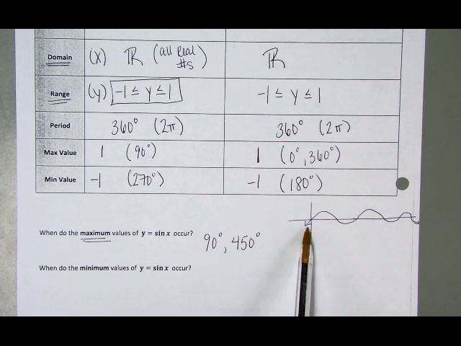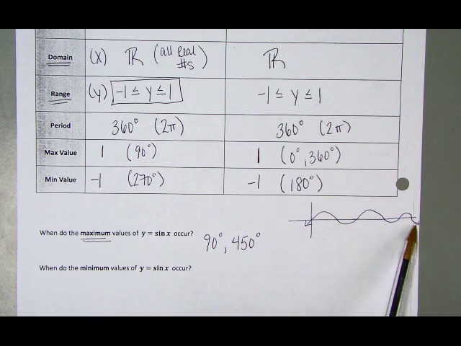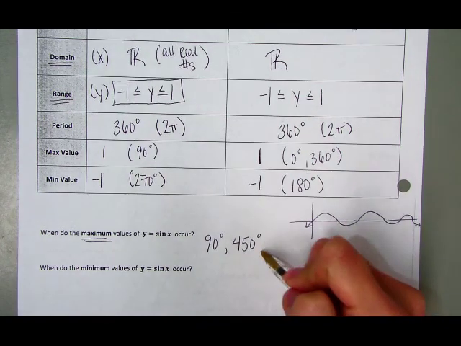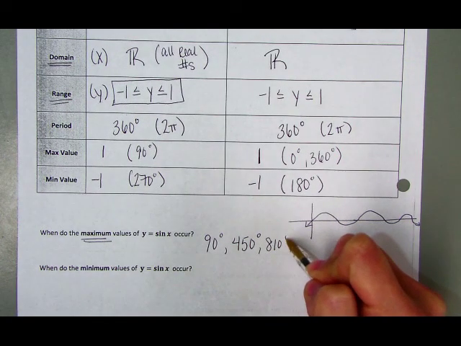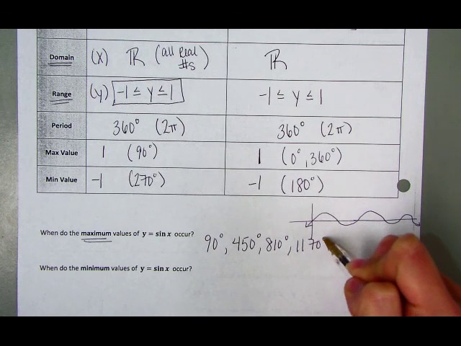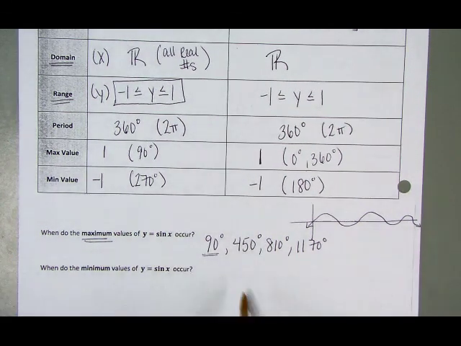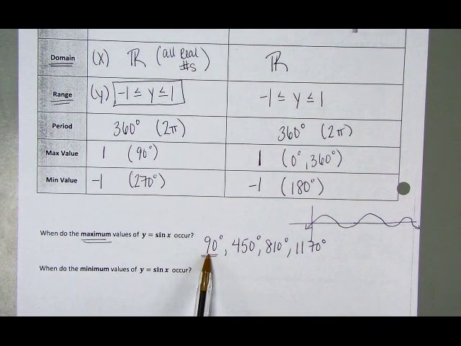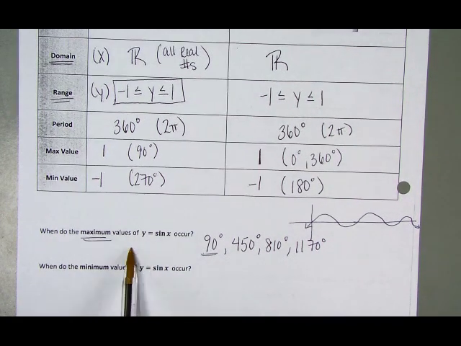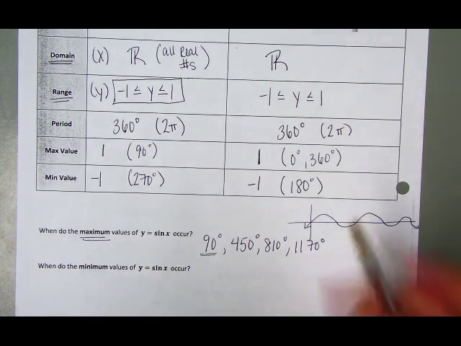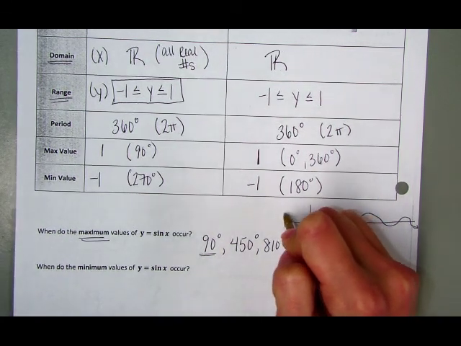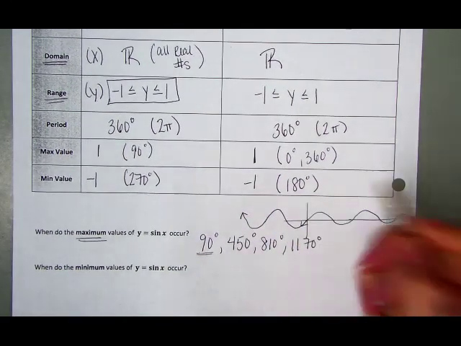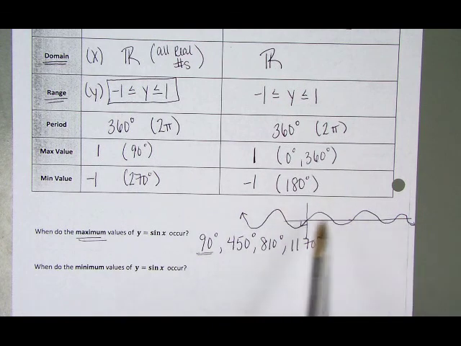In this case, it's going on in the positive or counterclockwise direction on my unit circle. And I can just keep adding 360 degrees to my original maximum, and that's where all my other maximums would occur if I continued that pattern on. I also could subtract 360 and get negative degree measures that would also be maximums, in the negative direction. So positively and negatively. I know this is a really bad sketch, but you kind of get the idea.